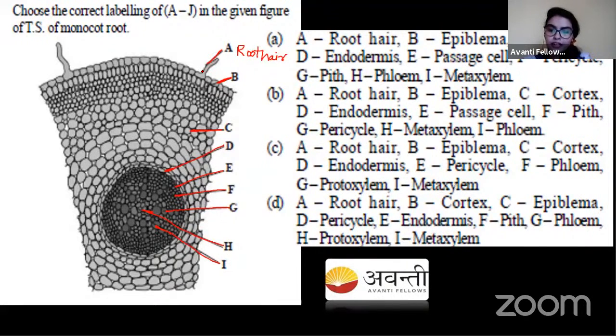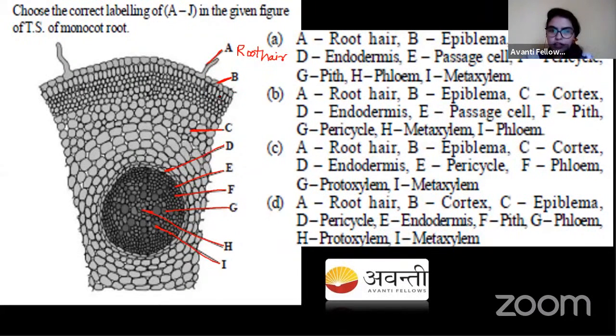क्यों cuticle root में नहीं है? What is the reason for this? Why? Good, Gopika, you are correct. See, cuticle is there to avoid the excess amount of transpiration or the loss of water from the cells. Yes, Chiran. The cuticle is just like a waxy layer. It surrounds the epidermis.